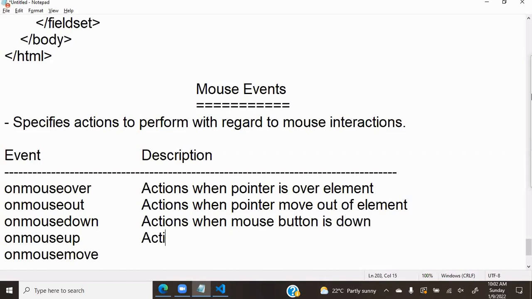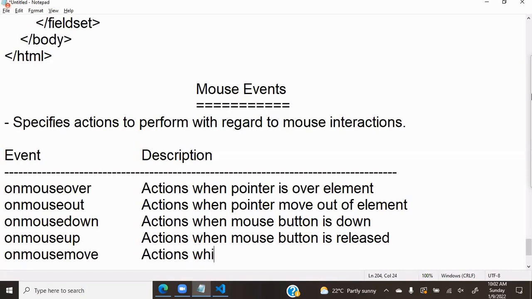Mouse up means actions when mouse button is released. Move means actions while mouse pointer is moving over element.